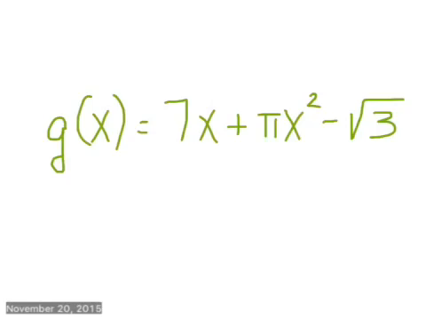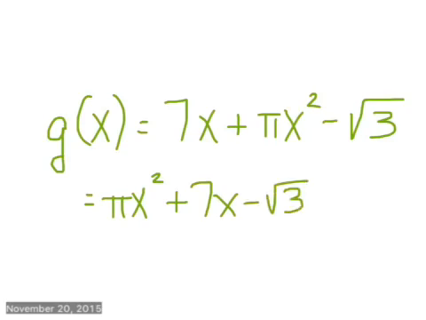So I'll give you one that won't be here in just a second. So if it is a polynomial, what's the highest degree for this one? 2. Squared. So if I write this in standard form, I'm going to write the highest one first and then go down from there. So if x squared is the first one, if I decrease that by 1, what's the next one? 7x. And what's the one that doesn't have a letter? Negative the square root of 3.